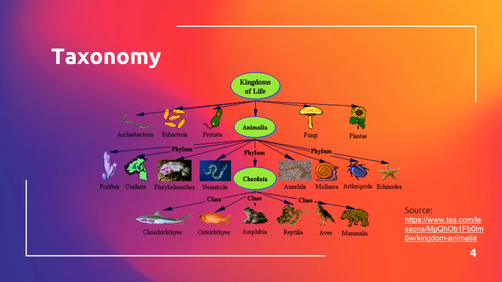So Animalia is one of the 6 kingdoms of life, and it's within the larger domain Eukarya, which means cells that have a true nucleus and other characteristics of eukaryotic cells. There are also other domains, bacteria and archaea, but we won't get to those today. Other kingdoms within domain Eukarya include Protista, fungi, and plants.